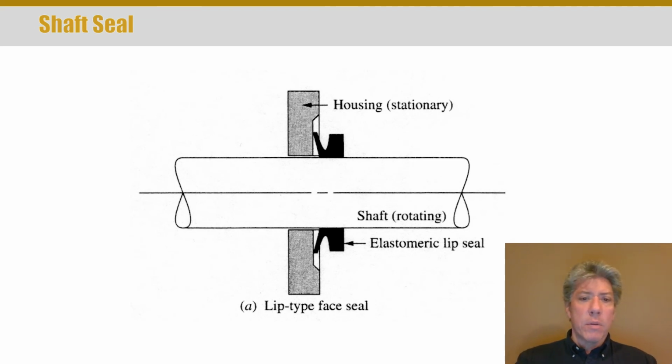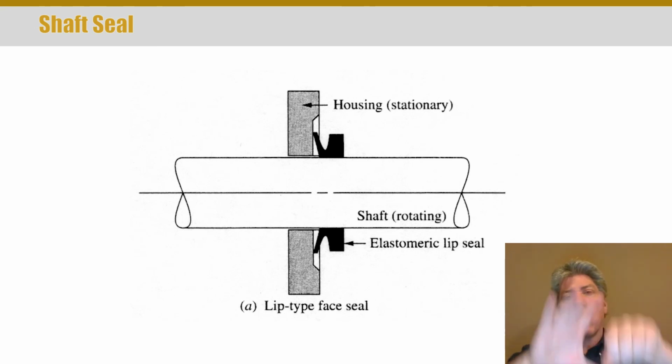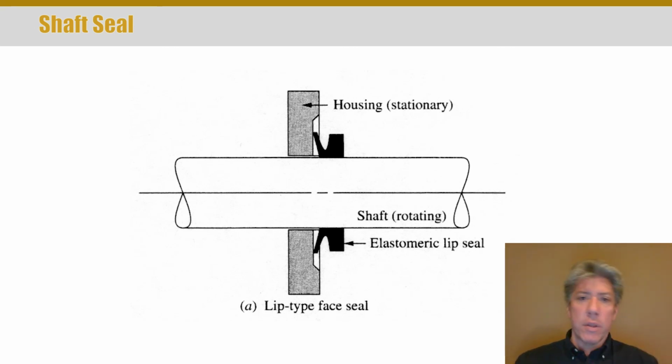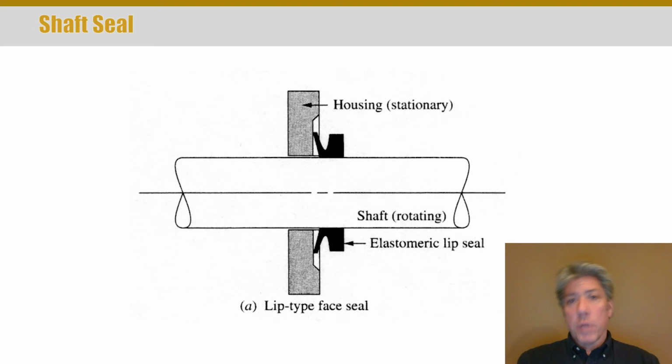Another thing to think about, there's really two different ways to use a seal. Most seals are used where you're trying to seal a rotating shaft going through some wall, a housing or something. And either the seal can be made to ride on the shaft or be mounted rigidly in the housing. If you think about what that means, as the shaft rotates, if the seal is mounted on the shaft, then it has to move away from the shaft, right? So it has a larger diameter than the shaft. What that ultimately means is that seal is going to have a higher surface speed than if the seal is rigidly attached to the housing and the shaft simply rotates inside of the inner diameter of the seal. So you end up with a lower surface speed.